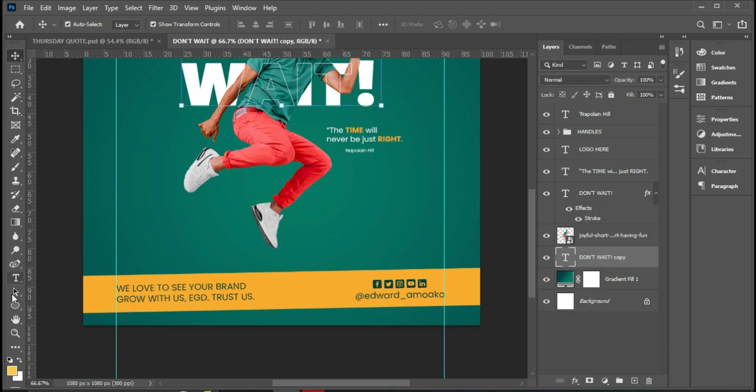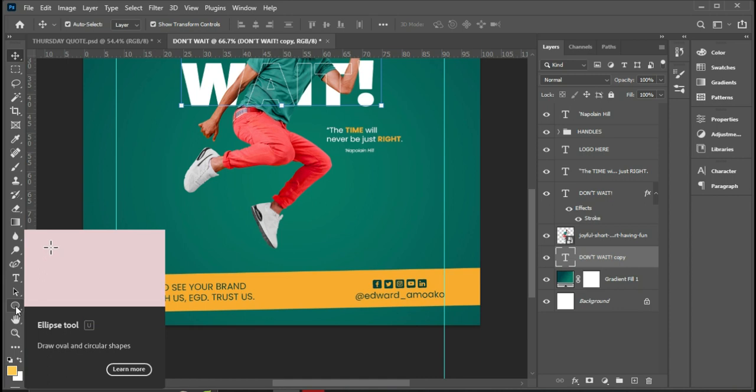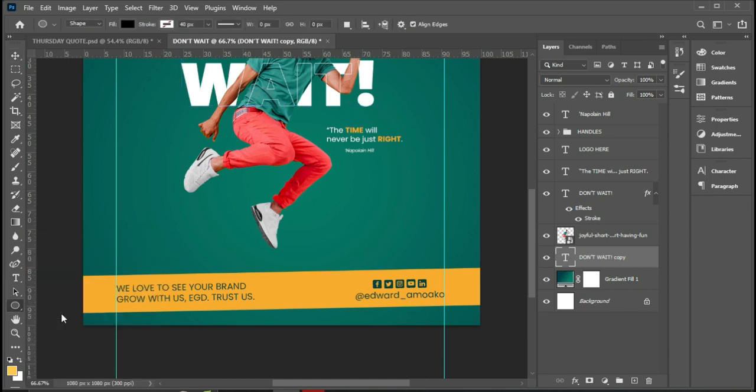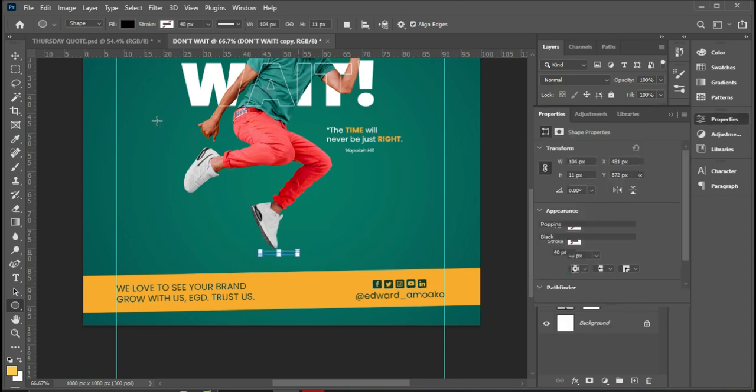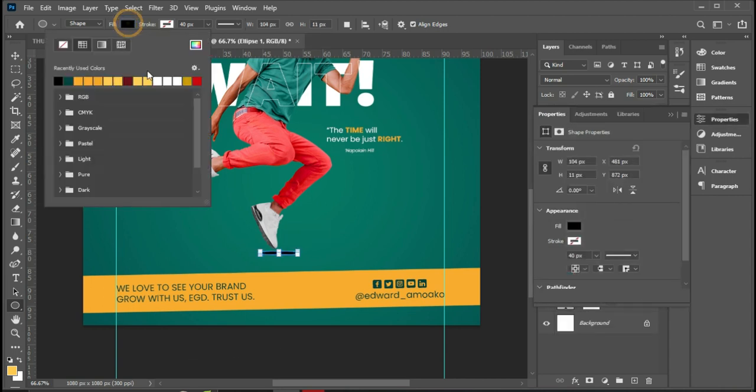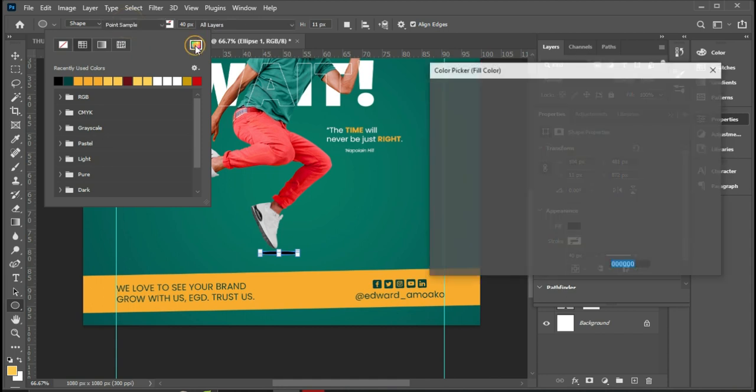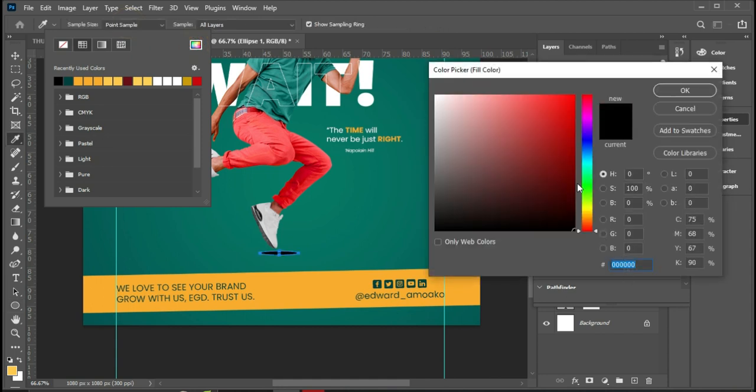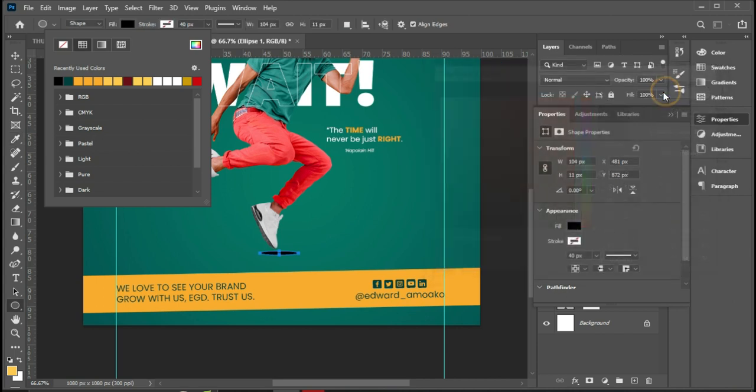First you go in for your circle shape, then draw a circle, something like this. It's not bad. Make sure the fill color here is black. Select the color picker and change it to black, just click on any part and drag to the corner, black.